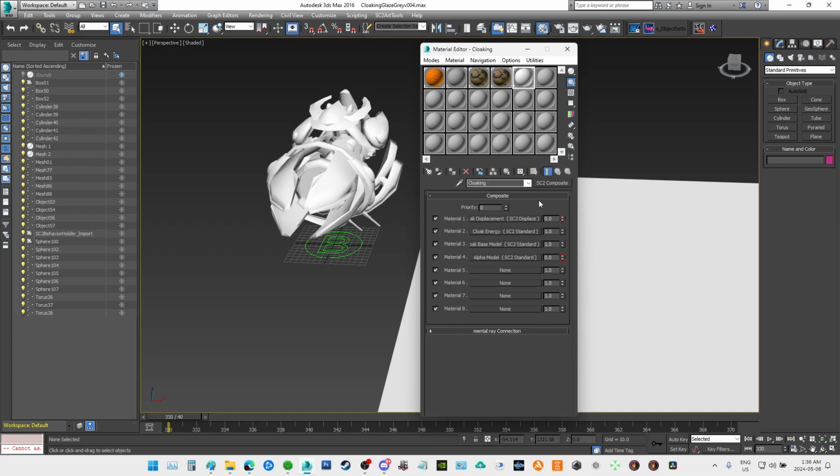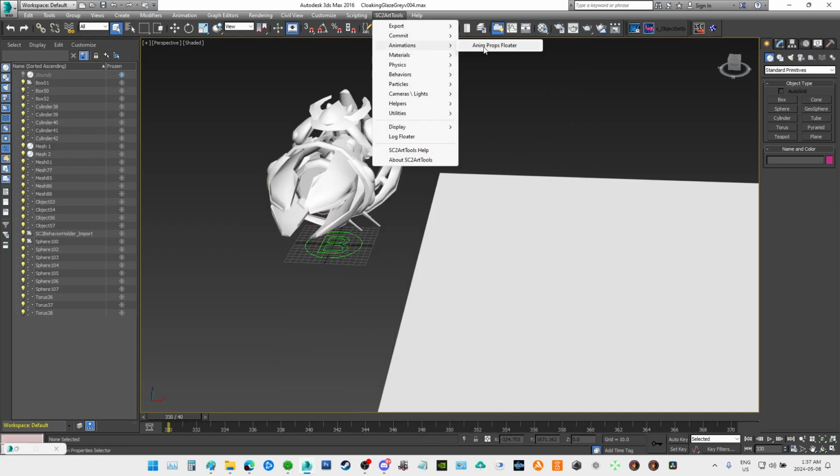That stealth is applied by this composite material. It applies the cloak energy material, which is this one. It applies the displacement material, which is this one. And it overrides these two materials, which in this example are the Cloak Glaze model and the Cloak Alpha model. These two get overridden by this. When this is applied to your units, it does both of these things, and both happen because of their animations.